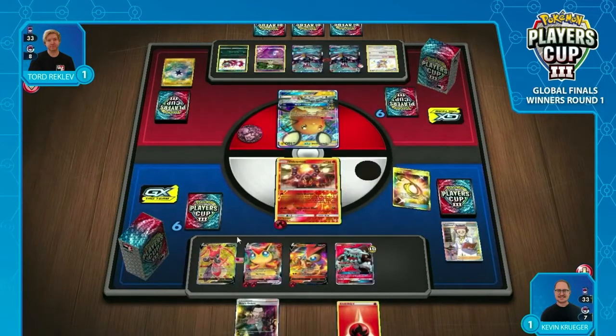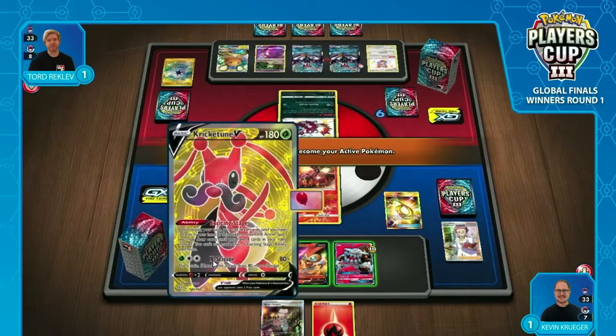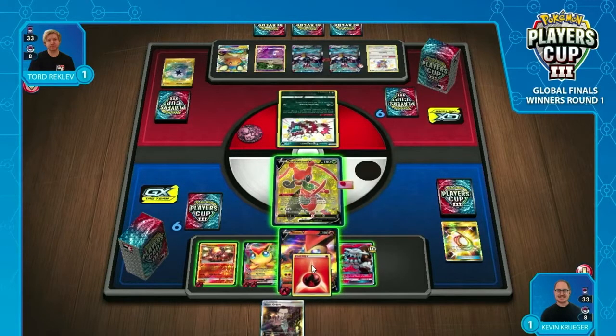He can also draw cards with Kricketune. This is nice. Yeah, I love this. Get Kricketune into the active, and then you've got the Air Balloon to retreat out. Kricketune really doing the best it can. That double VMAX play from Tord has kind of hurt Kevin here, because Kevin, let's face it, he wanted to take just an easy couple of prizes, and that's just not an option anymore.